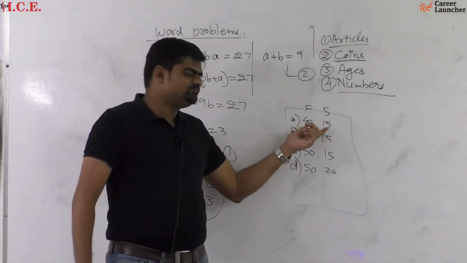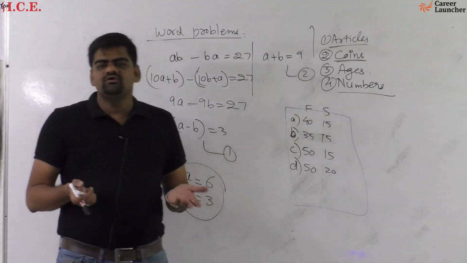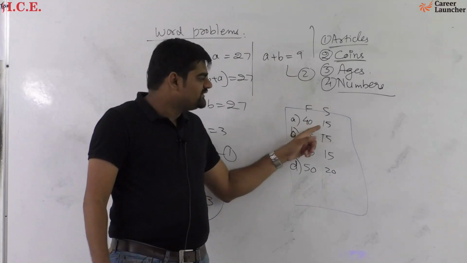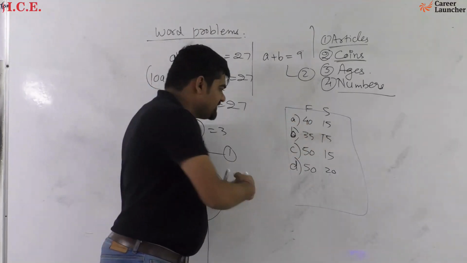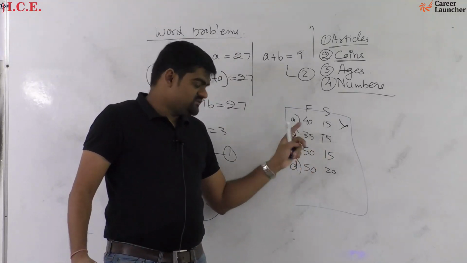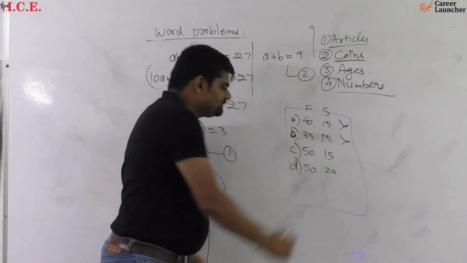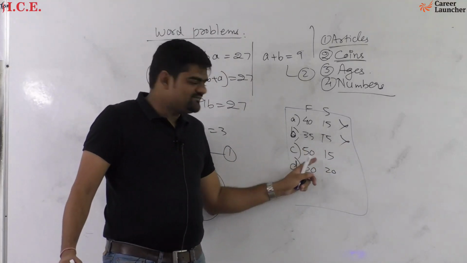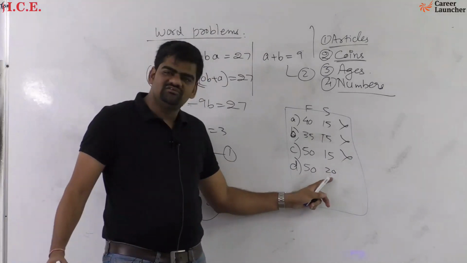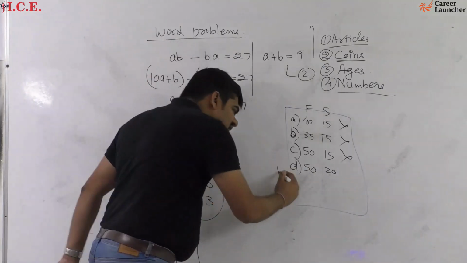Now when I take the first option, 40 and 15, I have two conditions. Whichever option satisfies those two conditions is my answer. For example, 5 years ago he was 35 and the son was 10. Is it 3 times? No, so this option is rejected. Next, 5 years ago he was 30, the son was 10. 3 times? Yes. Second condition, 10 years from now he will be 45, the son 25. Is it twice? No, cancel. Next, 5 years ago he was 45, the son 10, not 3 times, cancel. Next, 5 years ago he was 45, the son 15, 3 times, yes. 10 years from now he is 60, the son 30, twice, yes. So this is the correct answer.